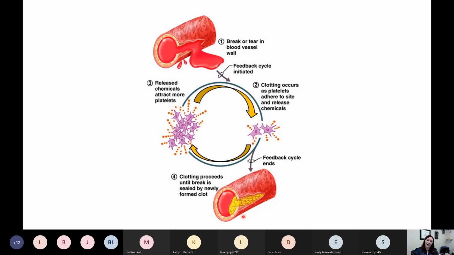So with positive feedback loops, we're not going back to our original normal, we're making a new normal. Whether it's making the uterus contract as our new normal, or making my platelets spit out their proteins, that's my new normal. Until we get to a point where we've addressed the problem, then we'll go back to our regular normal, our regular homeostasis.